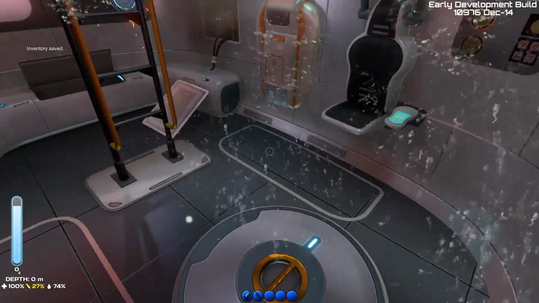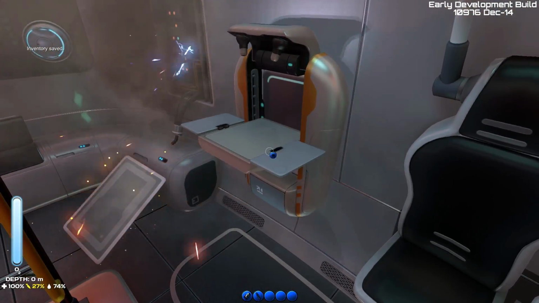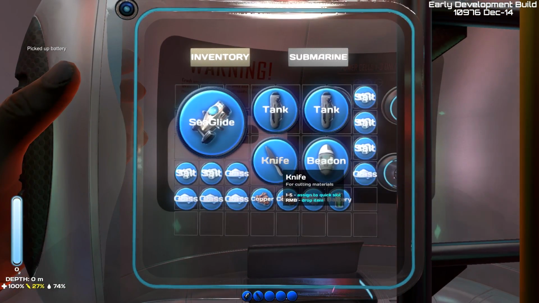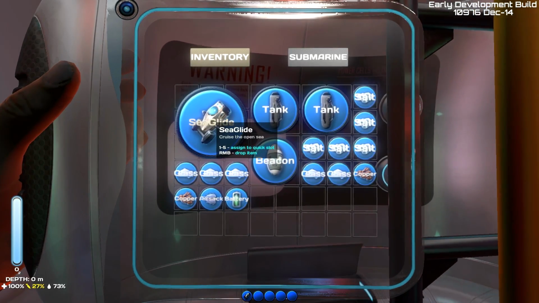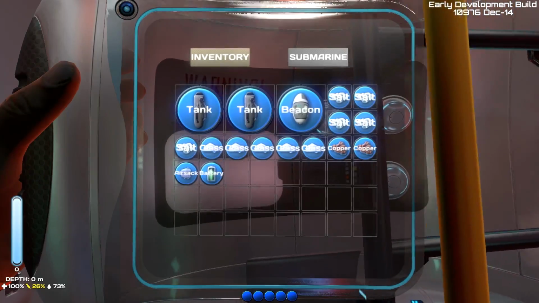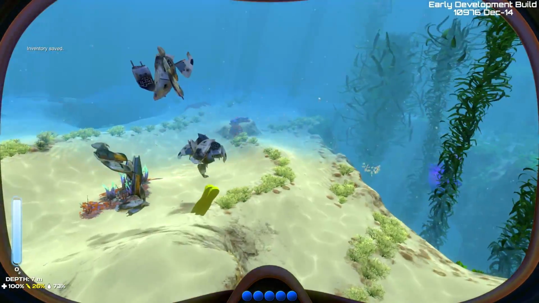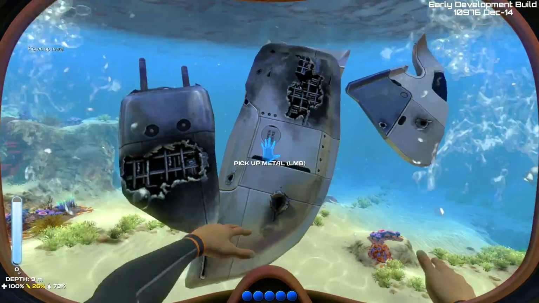Get back up in here. Make our battery. There it is. Battery has been crafted. What I'll do now is probably ditch a knife. I'll keep the dive tank, since obviously that didn't go so great for me last time. Ditch the sea glide real fast. I'll come back and get it in a minute once we get done crafting, but we need 3 metal to make a new sub, so 3 metal to make a new sub it is.